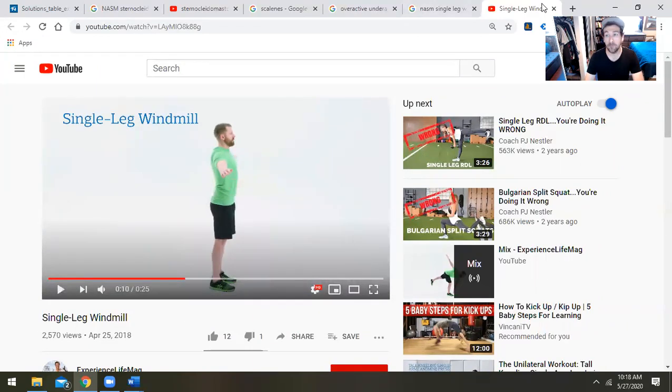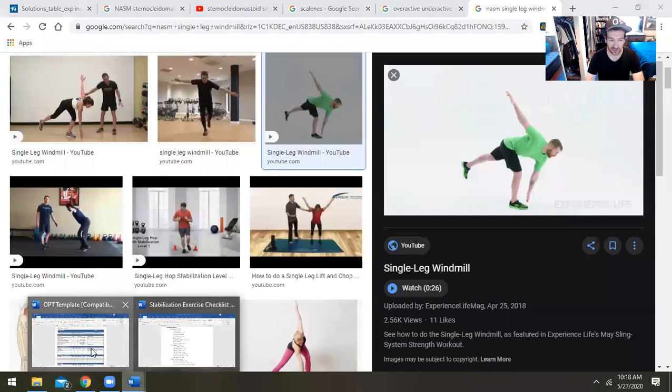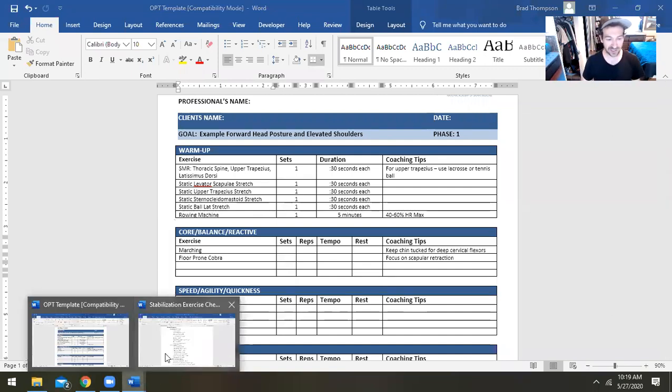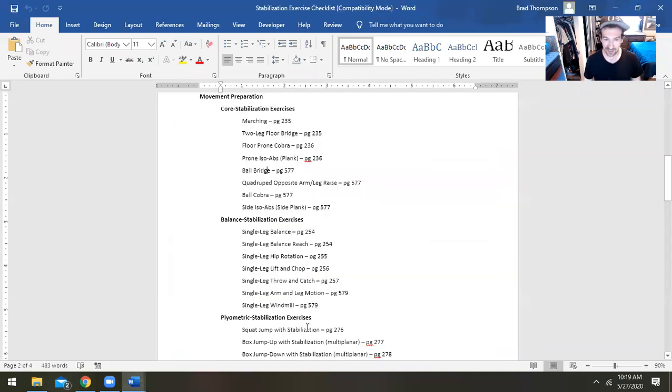Now, personally, guys, my favorite exercise to do with something like this is actually a single leg external rotation. I'll usually do a cable external rotation where I'll have somebody use a cable machine and hold like this. That's one of my favorite versions here. Or a single leg lift and chop, right? Where my scapula has to stabilize as I move through a full range of motion there. But we're trying to get some fun variety in here. So let's go with that single leg windmill.